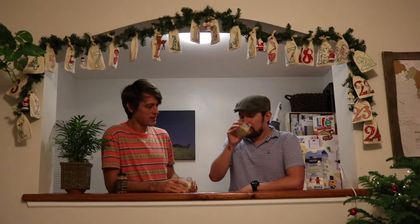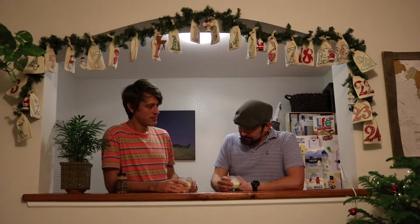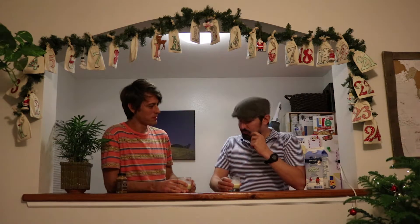This might be the best light nog I've ever had. It's definitely light — you can taste there's something missing, just a little something. If it were full fat, you'd get a little more texture, a little thicker. But I feel like that would be a little too rich for me, so I like to go for a lighter one — just a tad.